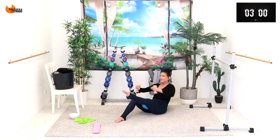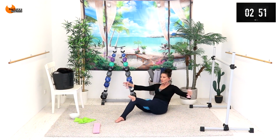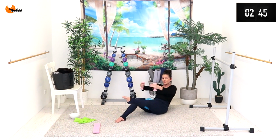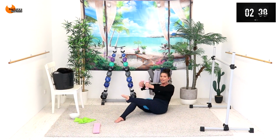Now bring your leg up. We're going to come out and in. Every time you come in, press more on the ball. And in. 5, 4, 3, 2. Really press. And 1. We're coming down with the weights, further down with the chest, and we're going to come in.